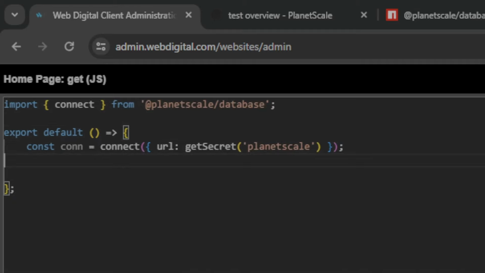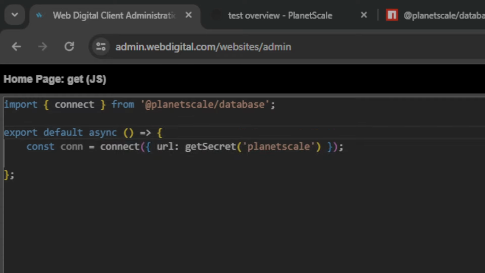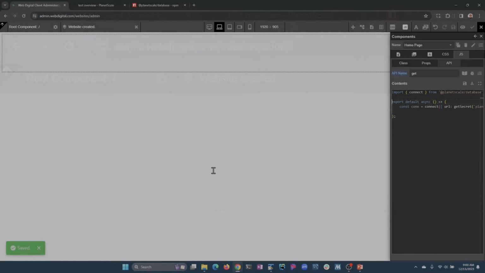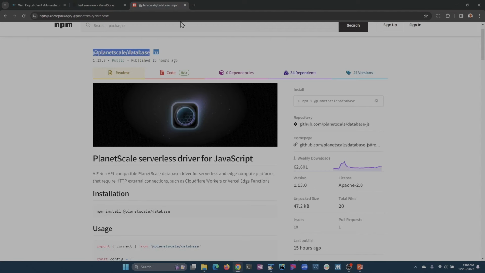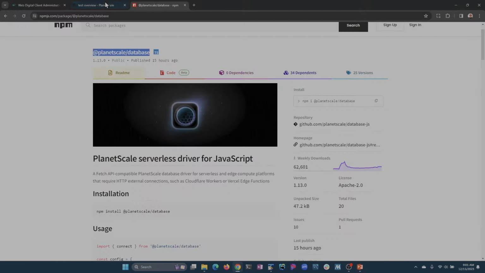We will need to get the connection using the PlanetScale database, and this does need to be an async function. All right, let me just zoom out. Now what we need to do is get the tasks connection execute method.